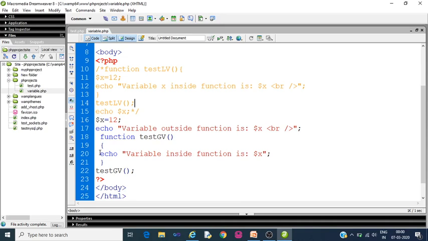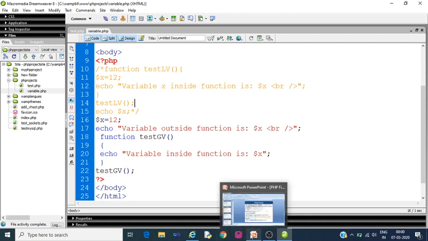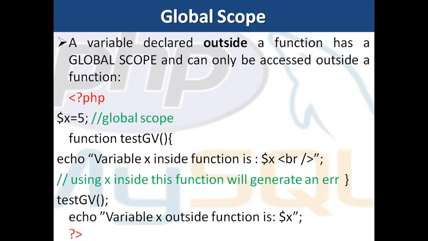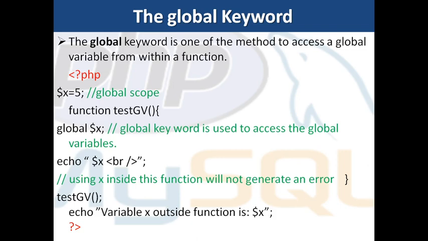However, variables declared globally can be referred to or used inside a function using the global keyword or the $GLOBALS variable. The global keyword is one of the methods to access a global variable from within a function. Let us see how we can use the global keyword.